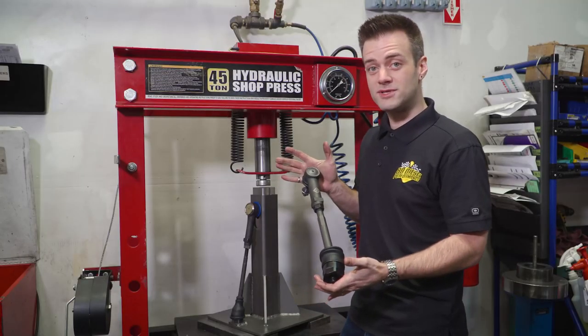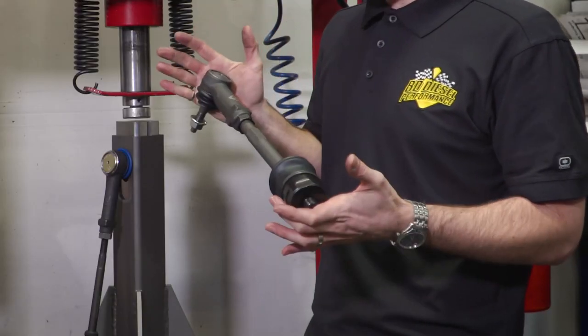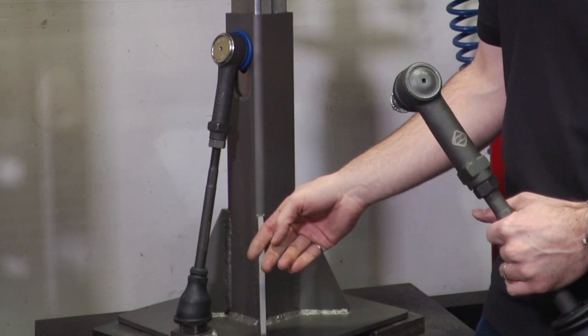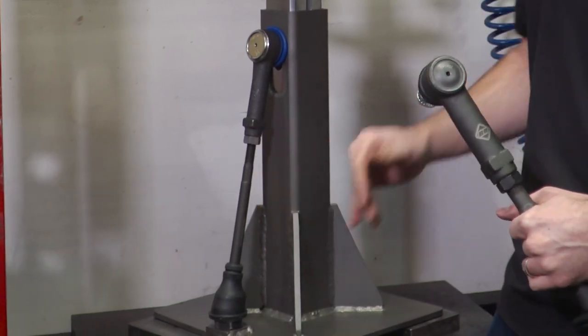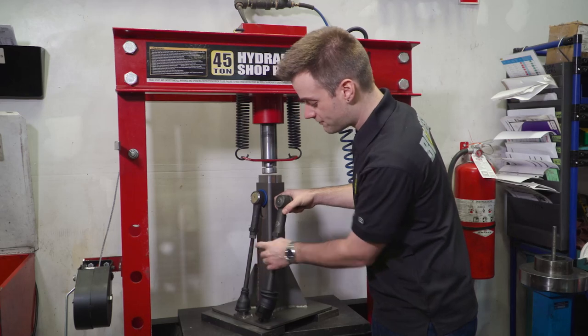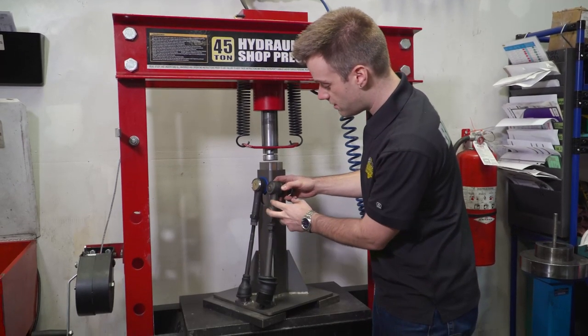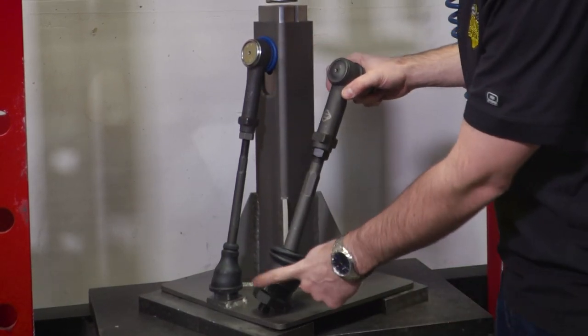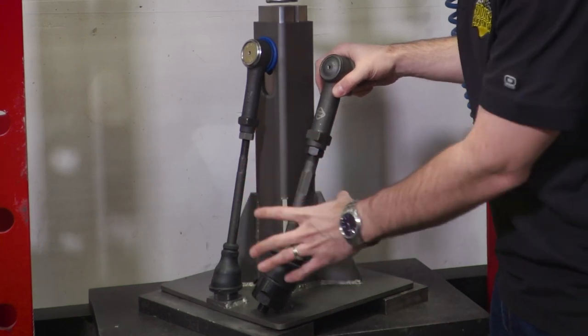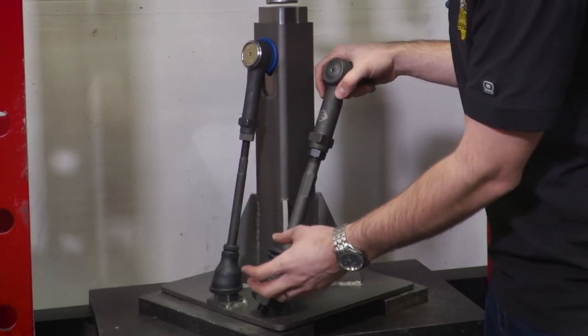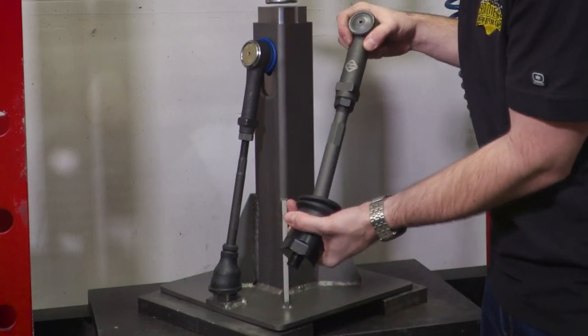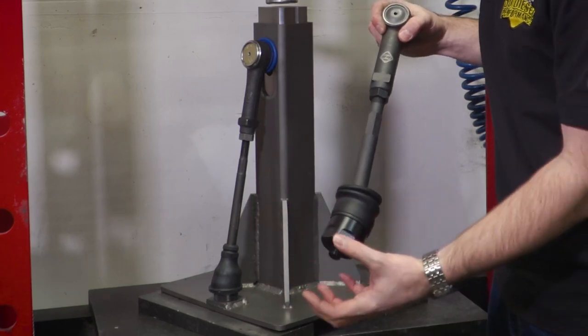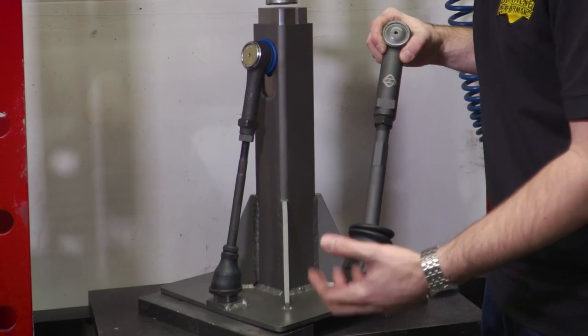What we've got here is our BDD's Performance Upgrade Tie Rods for 2001 to 2010 Chevrolet or GMC Duramax applications, and what I have here is a stock OEM style replacement. As you can see, we're quite a bit larger in diameter in the shaft of the inner tie rod, and quite a bit bigger in diameter on the mounting of the outer tie rod. The inner tie rod also features a much larger ball joint. The larger the ball joint is, the less load of pressure there is on the bearing, allowing it for a longer life expectancy.